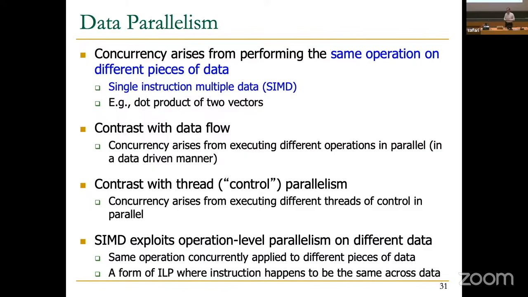You basically don't waste time figuring out, oh, I'm doing this operation. Basically, you know that you're doing this operation on 1 billion data elements, so you're not going to waste time figuring out what you're going to do to all of those elements. You're going to do that only once. So you're basically amortizing the cost of control because you're doing the same thing across billions of elements, right?